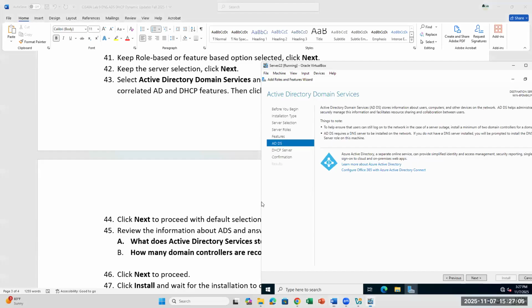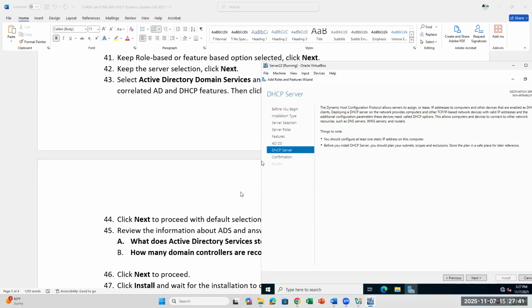So it tells you, in order to avoid disruption right here, things to note: to ensure that the user can still log on in case you have one outage, you need to have 2 domain controllers on the network. By practice, since Windows NT, you would have a domain controller and a secondary domain controller, a primary one and a second one. In case the first one goes down, the second one can be a rollover, to avoid outages. Then we're going to go next.